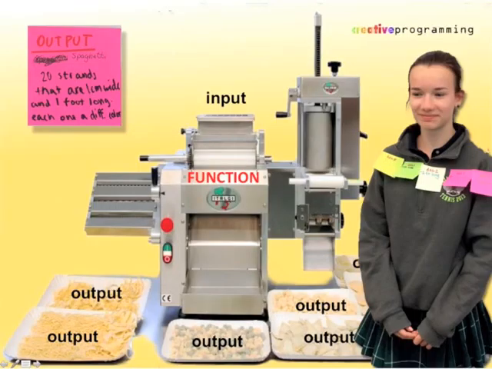So here's Emily against the slide I showed them to explain what a function is using the metaphor of a pasta machine. Each girl acted as an argument or parameter, and Emily became the output: 20 strands of spaghetti of all different colors, 1 centimeter wide and 1 foot long.